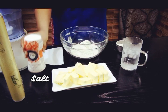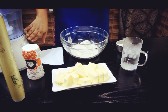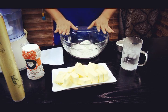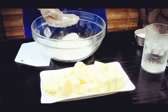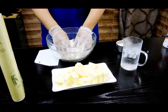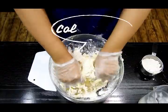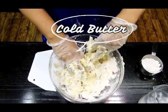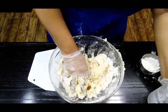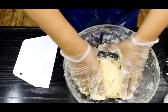If you have a food processor at home, go ahead and use it. Since I have to show the recipe to many of you who might not have a food processor, I'm going to make the dough using my hands. First, add salt to the flour and mix well, then drop in the cold butter. Since the butter is cold it will take a little time, but just keep kneading. Drizzle in the cold water and knead — don't make it too soft or too stiff, just the right consistency.